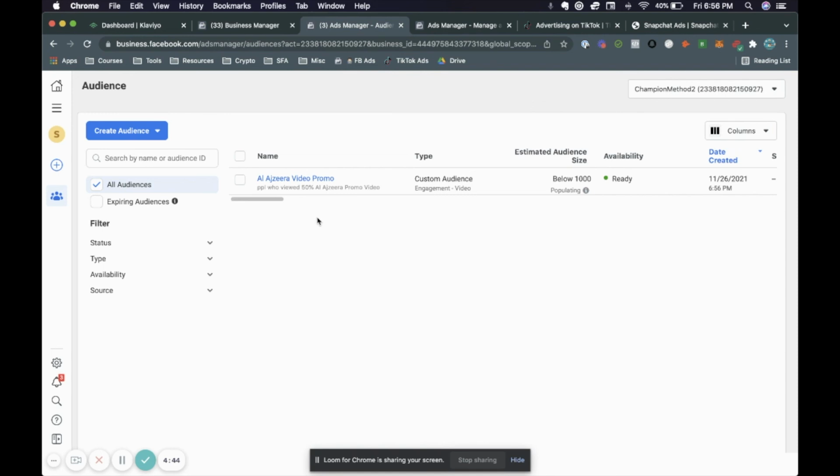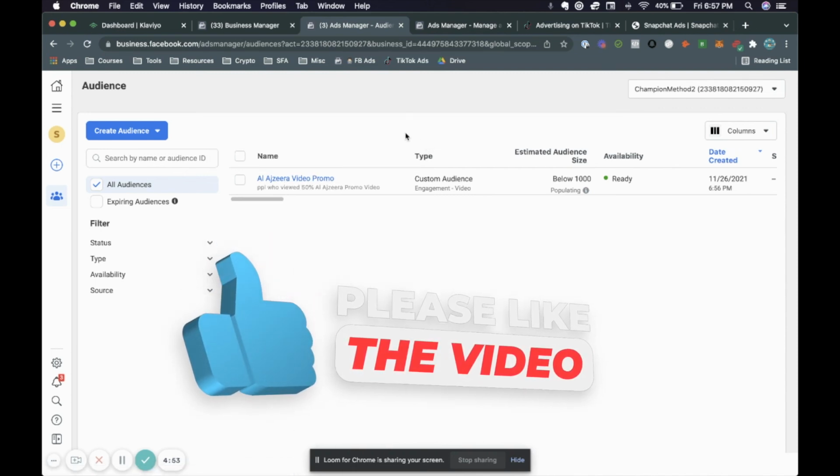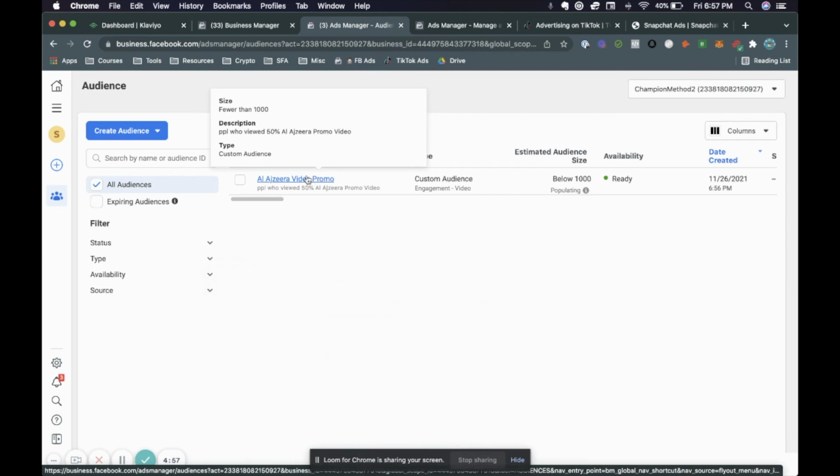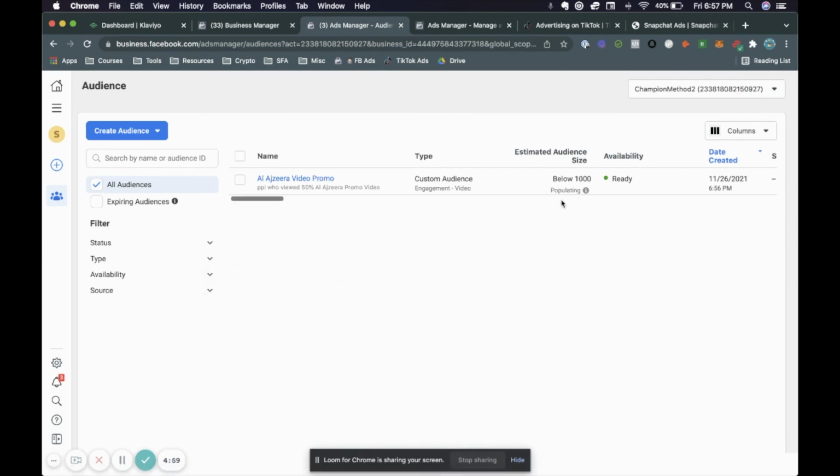Now what we can do is we can go inside Facebook Ads Manager, and we can retarget people. And when it tells us choose your audience, we can choose a custom audience and then click this custom audience, and then retarget people who watched at least 50% of a video. So that is how to create a custom audience of people who watched at least any percentage of a video between 25 to 100.